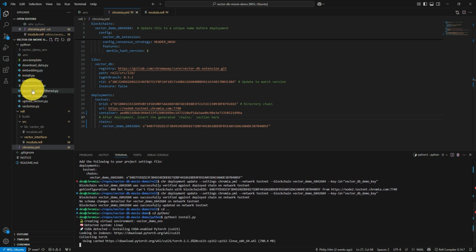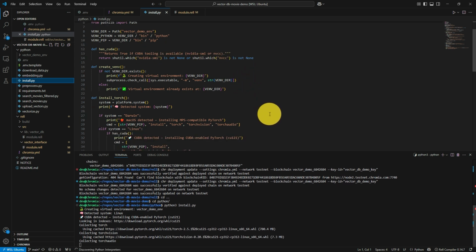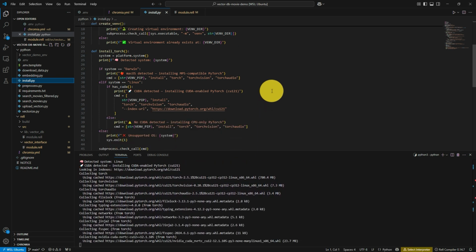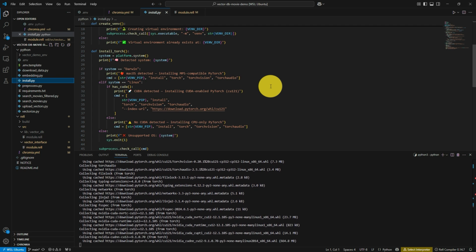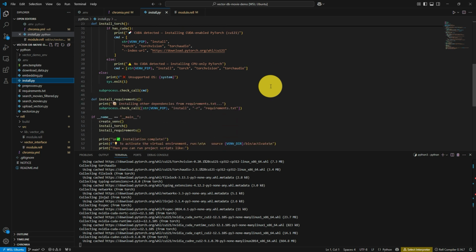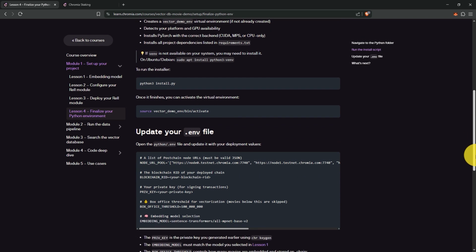Now I'm not going to go through it in detail, but as it's installing, let's have a quick look at the code. It starts by checking whether you have CUDA or not. Based on that, it installs the correct version of PyTorch, either with CUDA, MPS, or just CPU only. It also sets up a virtual environment, installs all other dependencies from requirements.txt, and prints some final instructions for activating the environment and running scripts. It's a smart little installer that saves you a lot of manual setup, but feel free to dive deeper if you're curious. Great! Now we can activate our virtual environment.